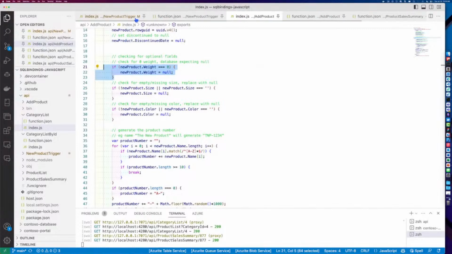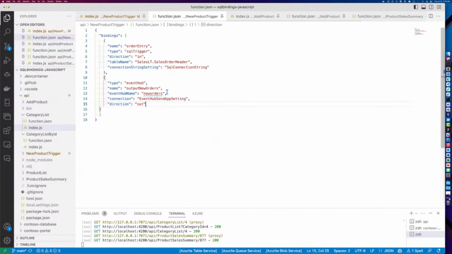what the new product trigger looks like from a code standpoint is it has 2 bindings on it. The first one is the SQL trigger. And this probably looks pretty familiar at this point now that you've listened to me talk for about 10 minutes. We've got a connection string setting. We've got a table name that we're watching, and then it's a SQL trigger.